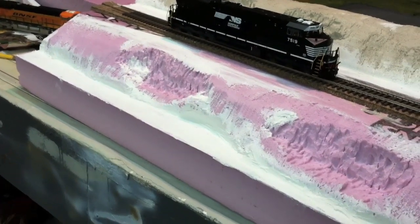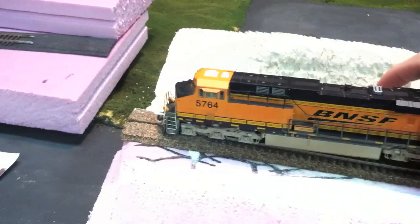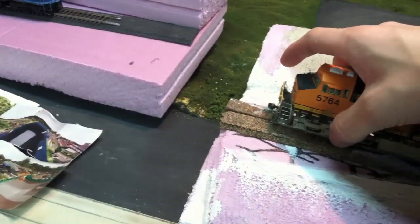Especially on the static grass applicator. I looked around, there's some, and they look pretty expensive. And I mean, I'd like to get quality materials, but if I could do that without dropping $200 for fake grass, that would be wonderful.